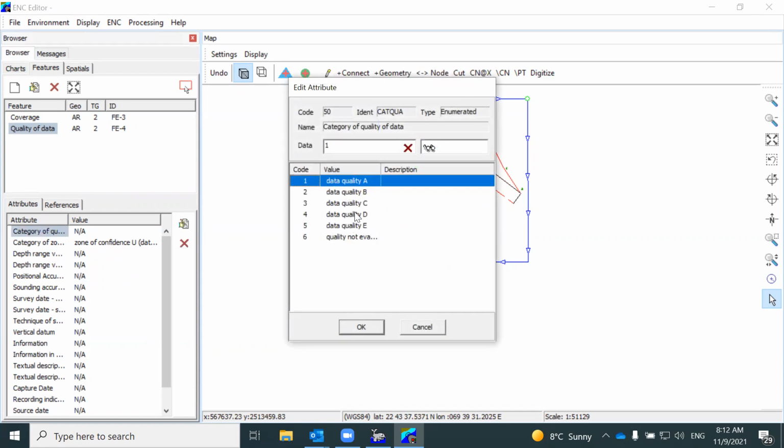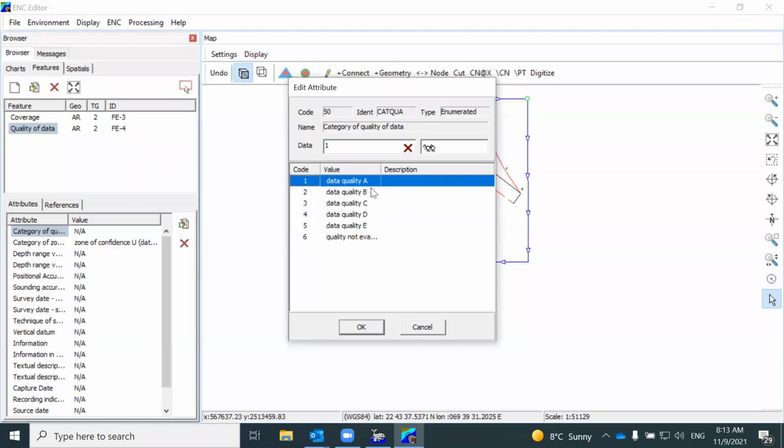And they have several zones of confidence, like zone A, ZOC A, it's the soundings made by echo sounder with the GPS position on it, and it's fully appropriate to the S-44 standard.